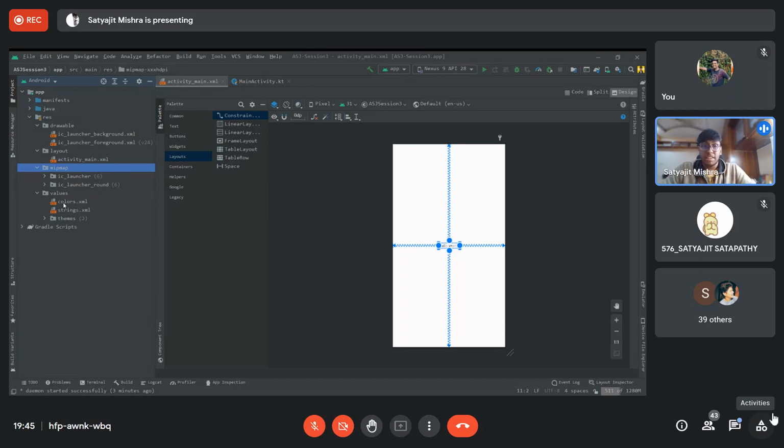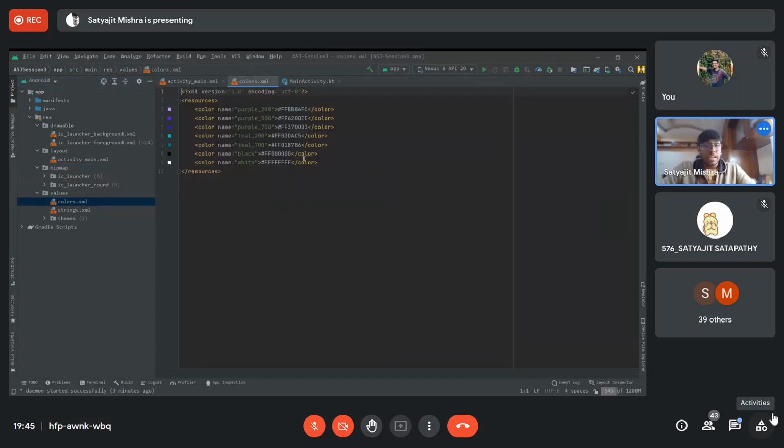And the last would be values, where you'll have a colors.xml file. In the colors.xml file, all your application's colors are defined using a hex code. You can also name a color here. By default, we have these sample colors, like purple 200 would mean this particular value.